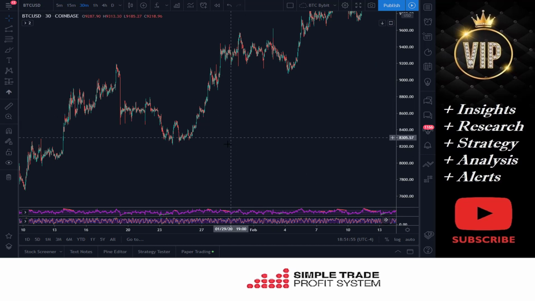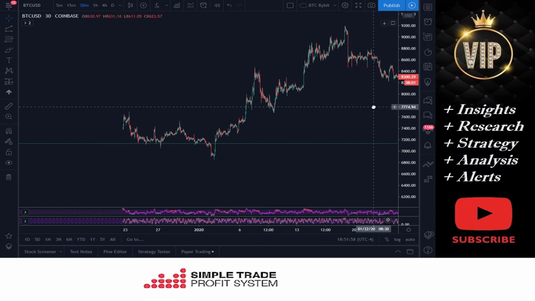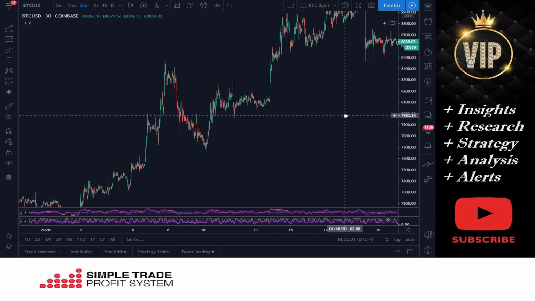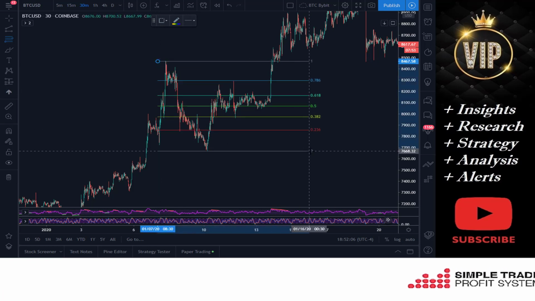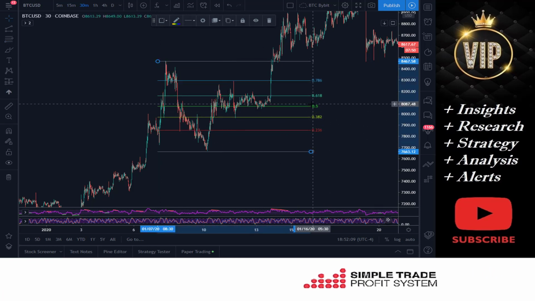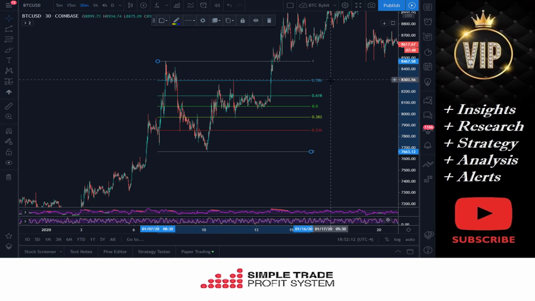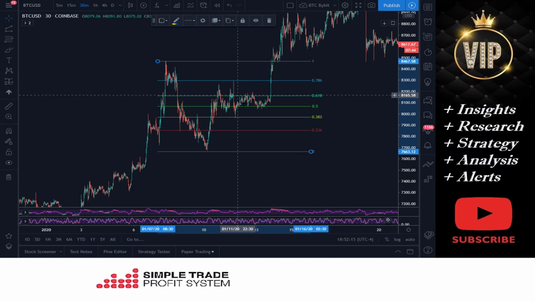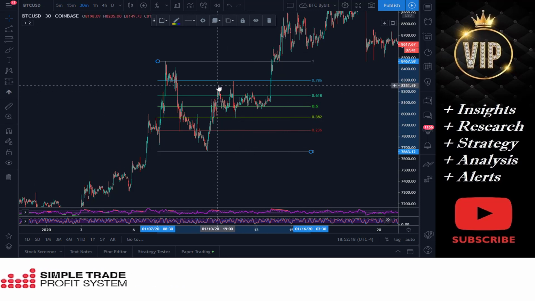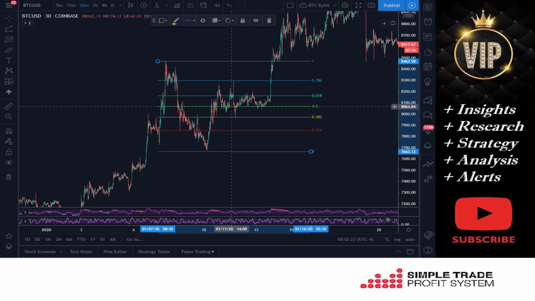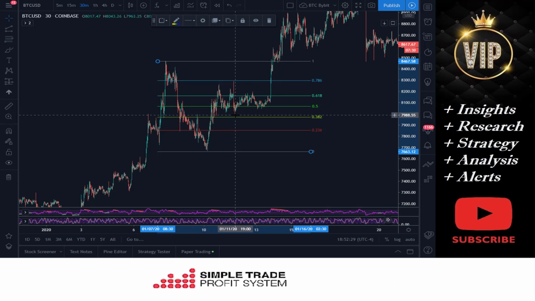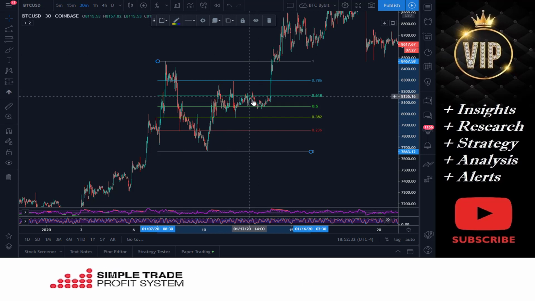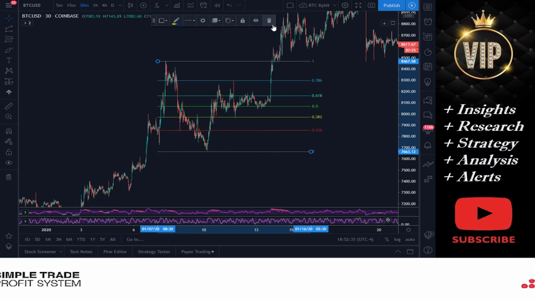Let me find one more just so you guys can get used to how to draw these. So let's look at this. From this high to this low and this retracement back up. Look at that, right? So you can tell that always between the 50% up to the 786 is the area that Bitcoin loves to retrace to. It came up almost to the 786 at $8,260 and then came back down, came all the way up to the 786 again, got rejected, and then hovered around between the 50% and 61.8%.